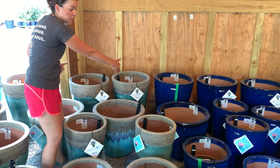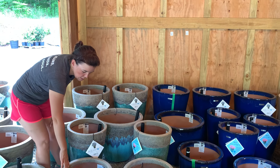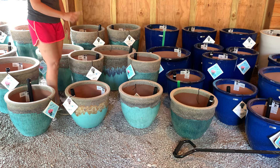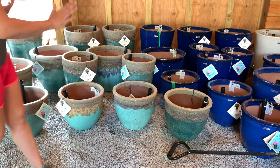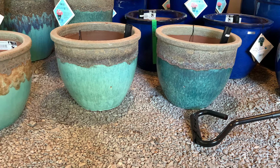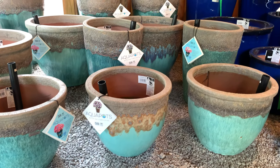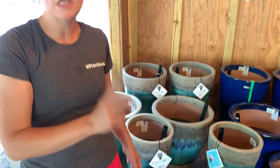There is the large — this is 21 inches in diameter. And then there is the smaller one which is like 14 or 16 inches in diameter. This volcanic milky blue is so unique because each one of these pots are handmade. These are made in Vietnam. Vietnam has a fantastic, long, rich history of making gorgeous glazed ceramic pottery. So each one, as you can see, they're each different.